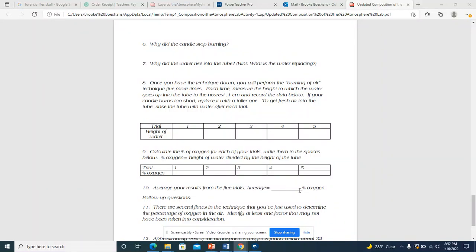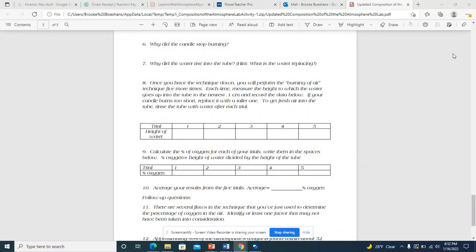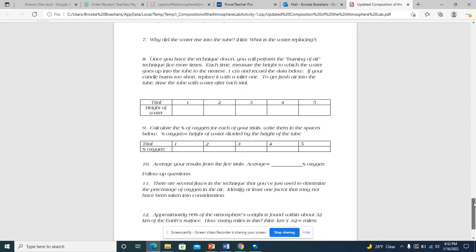Okay, eighth grade. We were working on the Canada lab and we needed to finish it. And I feel like some people are close to being done. But as you can see, I have your lab up on the screen right now. So you guys would have done the height of the water. And then what you have to do for number 9. So if you did one trial or did 5, we're just going to go with what we have.